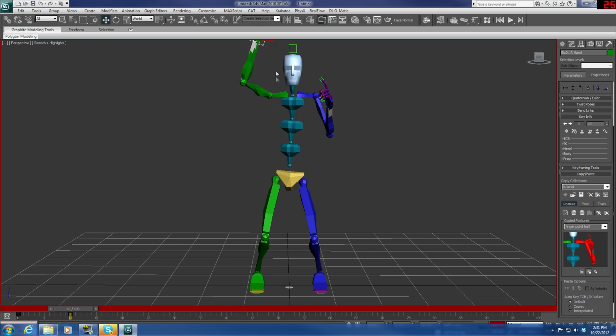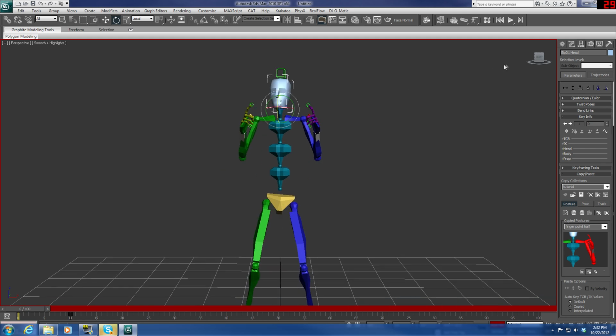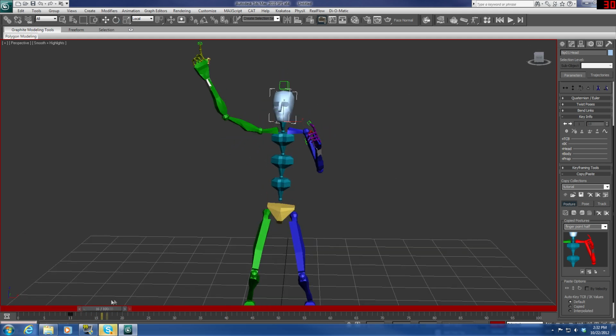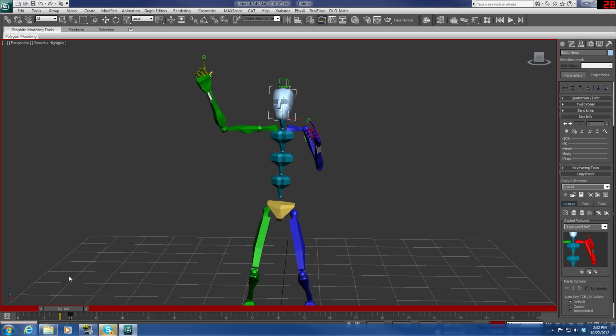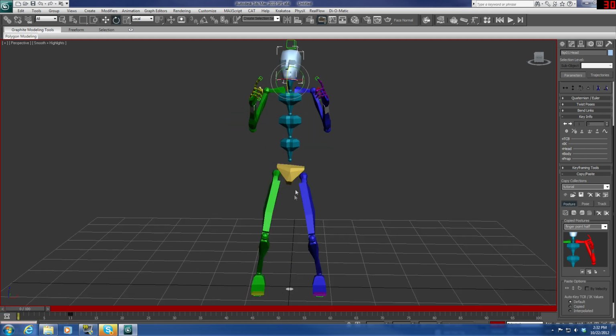And we want that to come up and out. And for any bone, you see how the head just stays there. When you start animating, you also notice that the spine, or no, the spine's right, but the head, there's no initial keyframe. So you gotta make sure that whenever you start animating, that you have all the keyframes set for your bones.